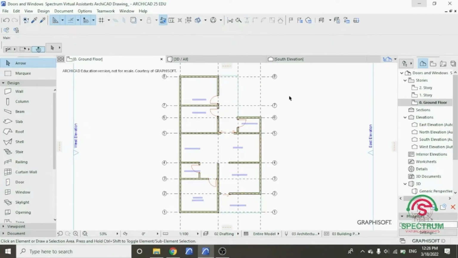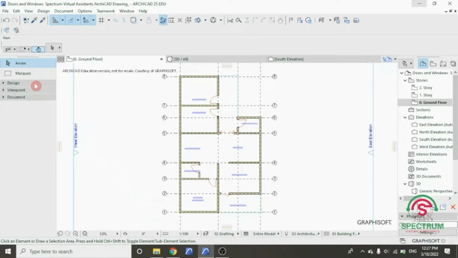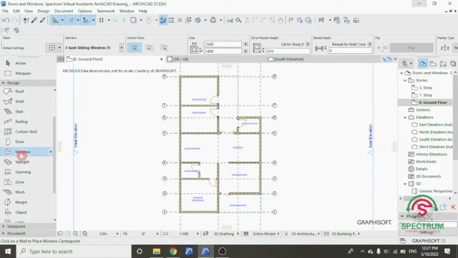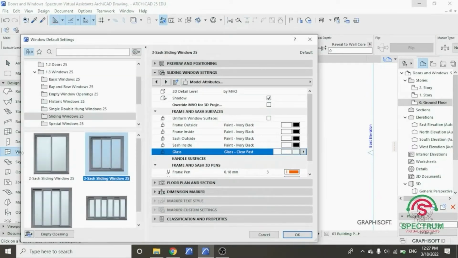In this next step, I'm going to show you how to insert windows in a floor plan using ArchiCAD. Under Design, drop down to Window tool, double click on it, and the window default settings will pop up.